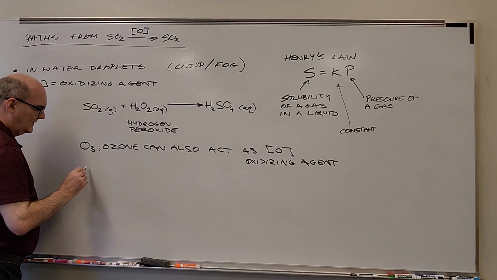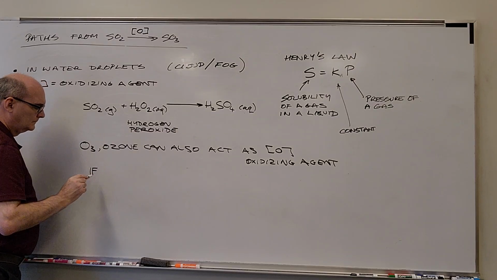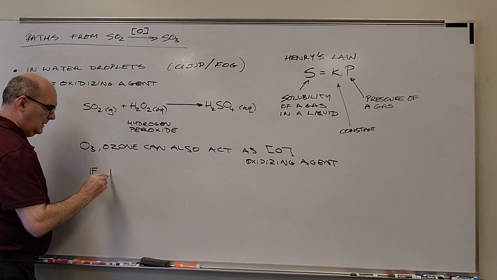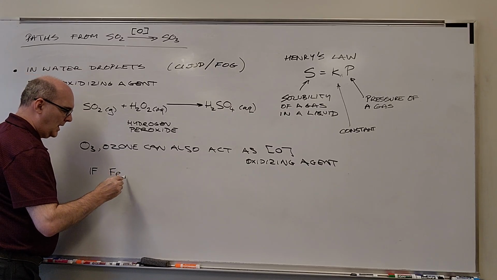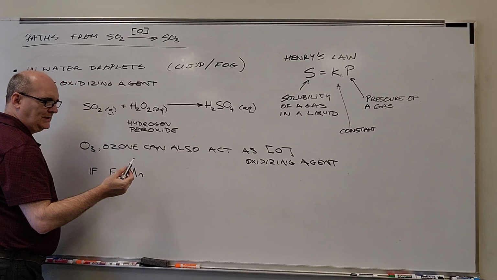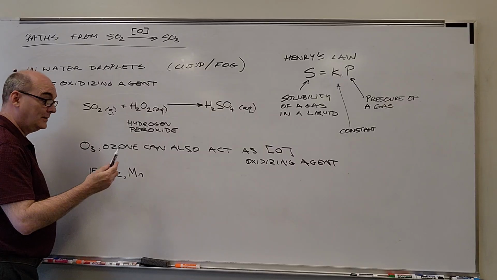especially, now it's not likely to do it on its own, but if there is a co-reactant, and that co-reactant is usually a metal, the big two being iron or manganese. We don't see a lot of manganese around in general conversation, lots of iron.